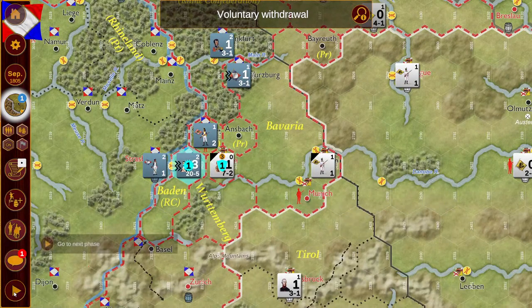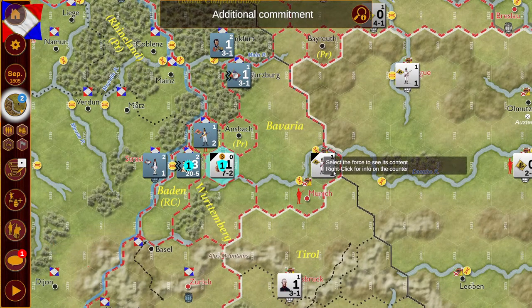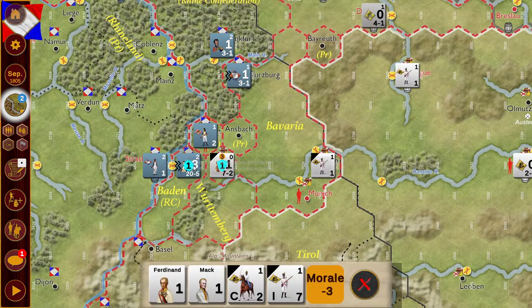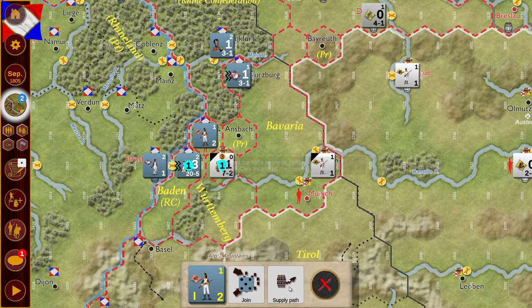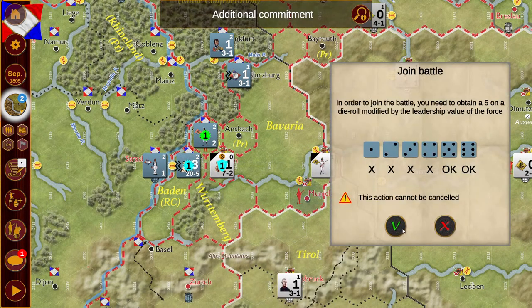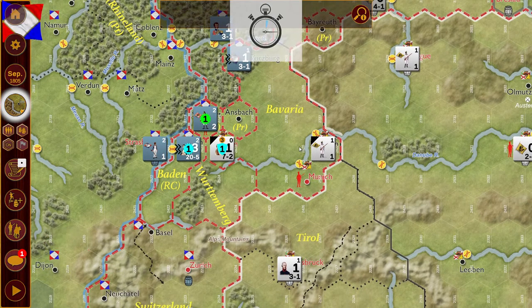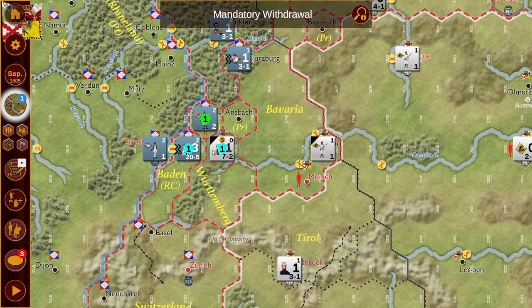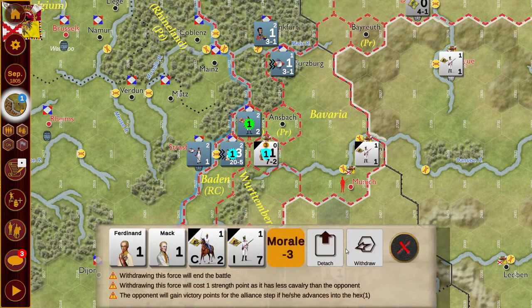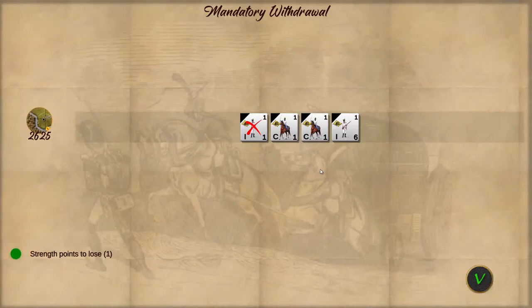Okay, voluntary withdrawal, nope. Of course the Austrians would. That's a pretty difficult situation here, so we have additional commitment. Not really. Yeah, I could even have these men join in here. They successfully join. Oh, they failed to join, sorry. So we almost replaced the losses that we took. Mandatory withdrawal here. Yeah, otherwise they'll just be overwhelmed. Not ideal. Withdrawal.